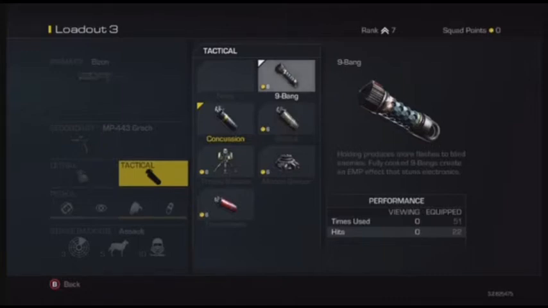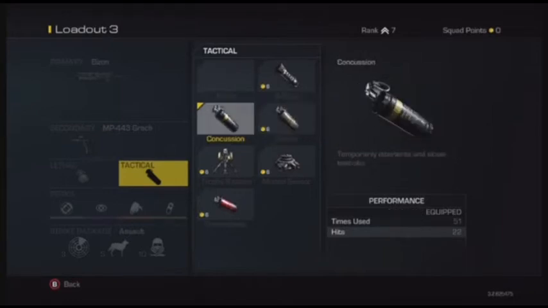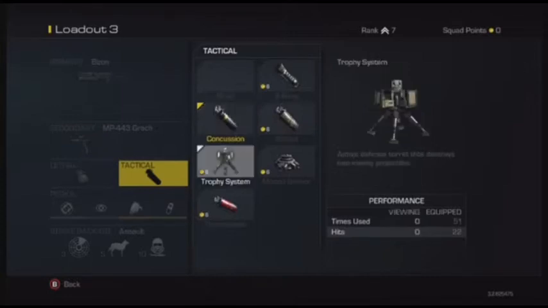Tacticals, there's a 9-bang, and from my understanding, when you hold it, it will flash at your position around the map, so people trying to shoot at you, it will obscure their vision. And then when it's fully charged, you can throw it, and then it will stun electronics rather than kill them, which is nice because I know in Black Ops the Second that those were pretty overpowered in my opinion. Smoke grenades, you know what those do. Concussion grenades, also know what those do. Trophy systems are still included in this game, which I guess is good.